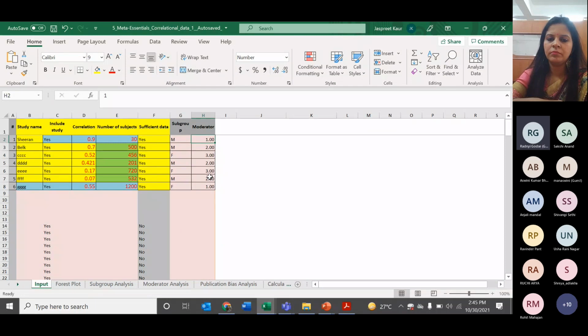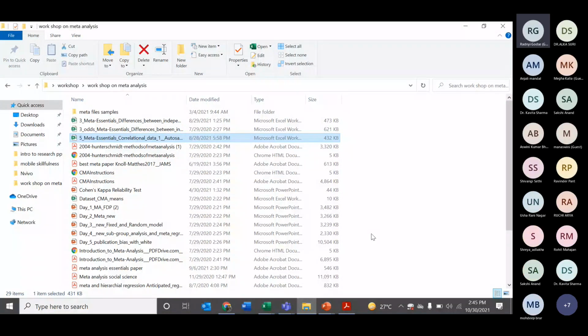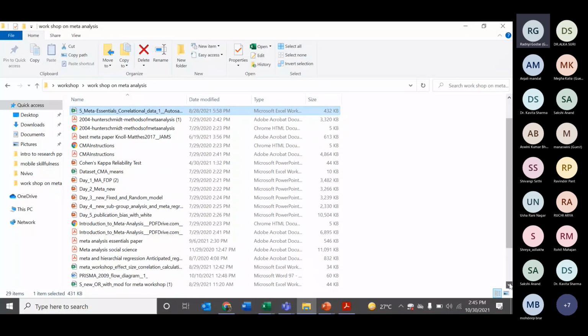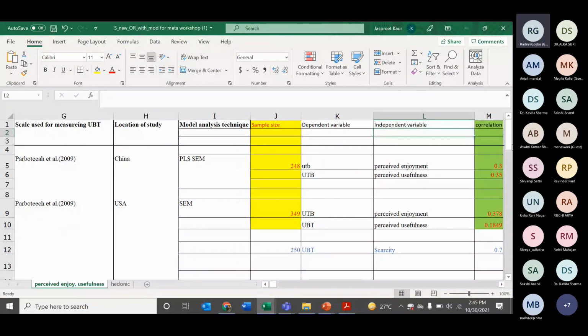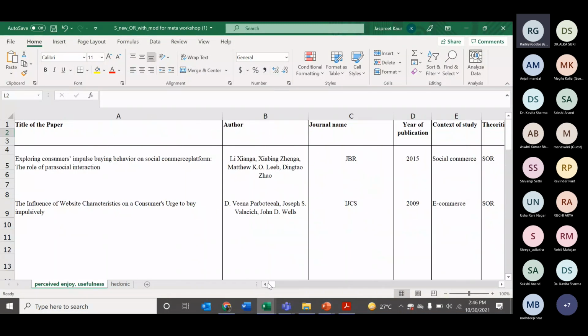Has everybody done? Yes, ma'am. Okay, so I'll go further. Now I'll show you my paper, which I have constructed. I was working on the topic of urge to buy. What I was doing is that I found a few papers on impulsive buying, but there was no paper on urge to buy. So my research objective was to study the factors impacting urge to buy. And the population was every product. Anywhere, if they're talking about a product, be it luxury, services, banks, airlines, anything, that was my total population.